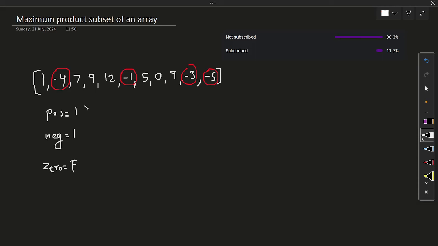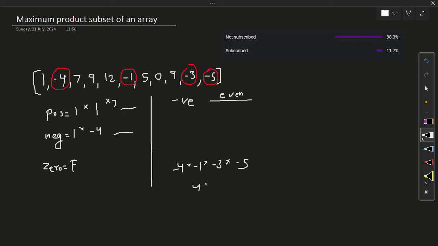If there is any positive value, we will multiply with positive. If there is any negative value, we will multiply with negative. Our main concern is the negative values. If we have an even number of negative values, suppose in the array we have -1, -4, -1, then -3, then -5, so it is 4 multiply 15, so it is positive.